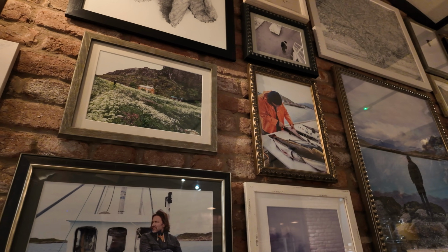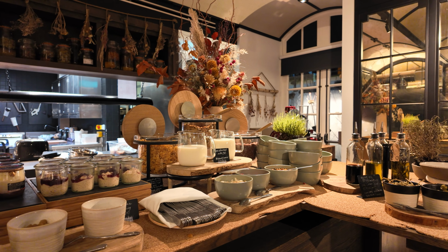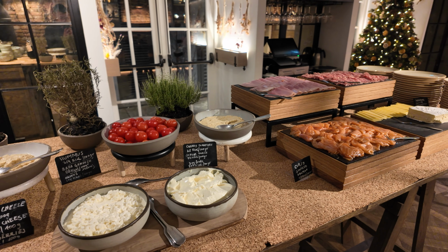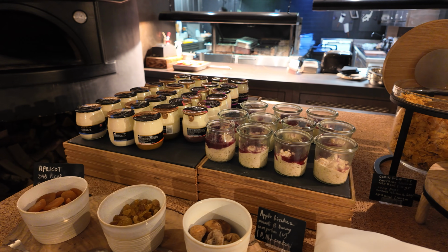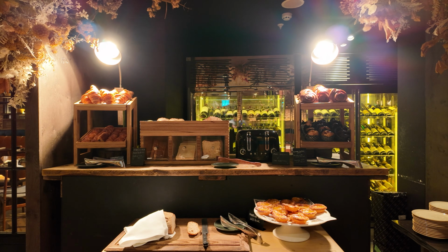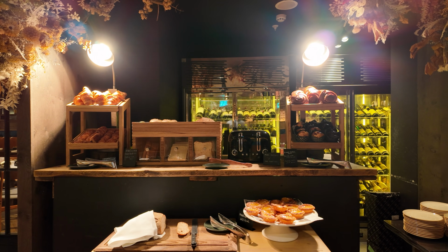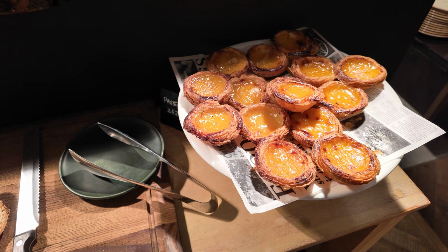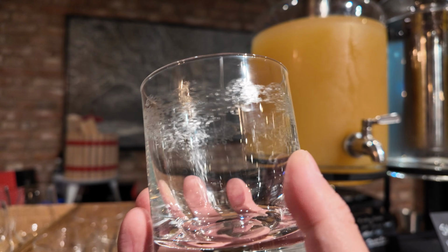But as for breakfast, a continental breakfast is spread across the restaurant at different stations, and it's the typical continental breakfast sort of stuff. Cold cereals, oatmeal, smoked salmon, toast, jam and juices, and rotating pastries throughout the week. And there's also an a la carte menu. You can just go with the continental breakfast alone, and that's 25 British pounds, or you can get the continental breakfast and an a la carte menu item, and that's 30 British pounds.